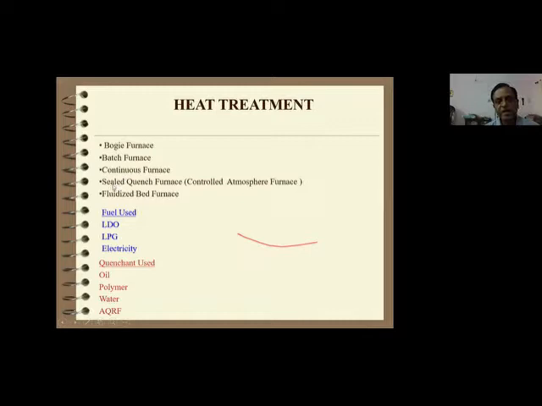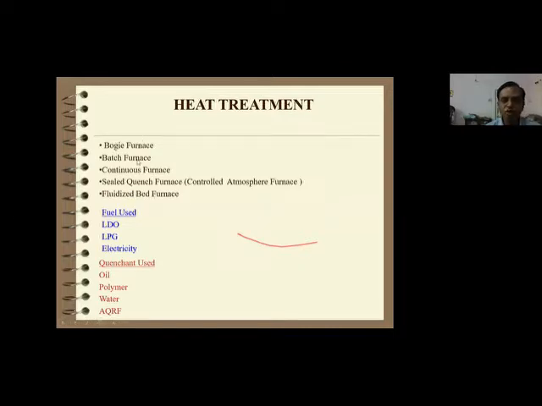Then there are furnaces called steel quench furnaces, which have a control atmosphere. So why is a control atmosphere required? Because for certain jobs, when they are processed in the machined condition, there is no scale formation because of the control atmosphere, as well as no distortion. So that is the advantage of the steel quench furnace, normally followed for machined components. And one more operation is the fluidized bed furnace, which is again for critical components where no distortion is expected. There the fluidized bed furnace is used.